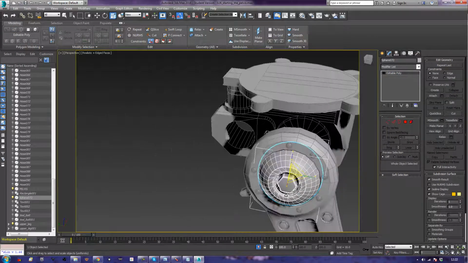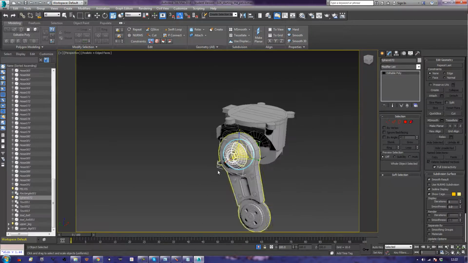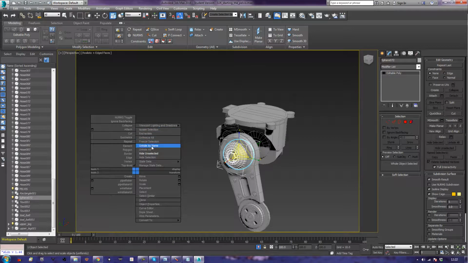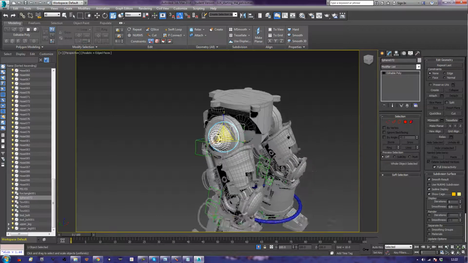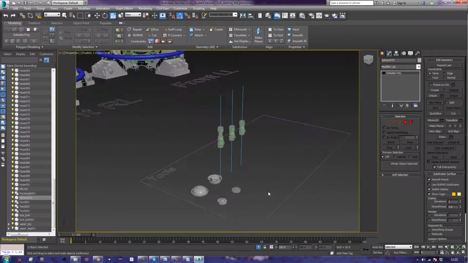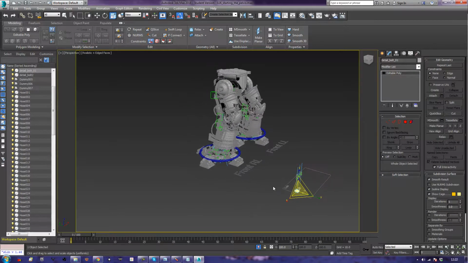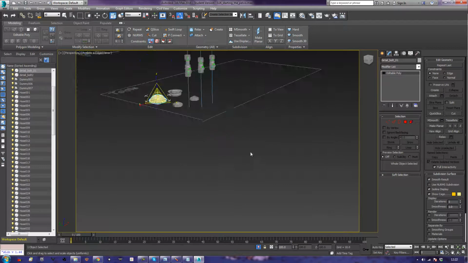Okay, that's not bad. Now, I think what I'd like to do is put a small row of bolts around the outside as well. So I'm going to unhide all. And that will allow me to come down here like so. And I think this one's a fairly nice one. So what else we have? I've been using this one quite a bit as well actually, so I'll use this one I think.